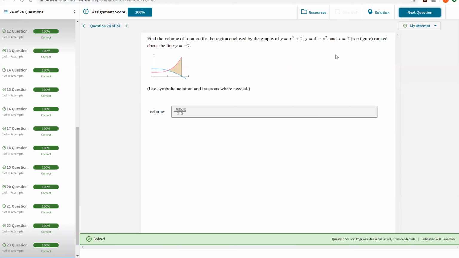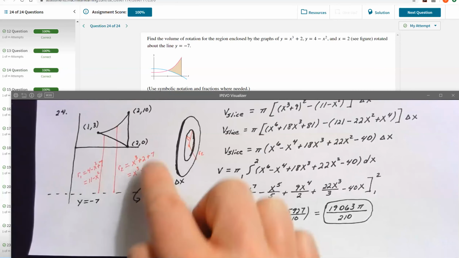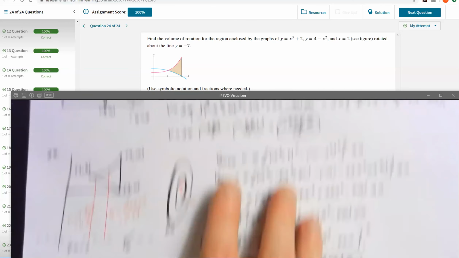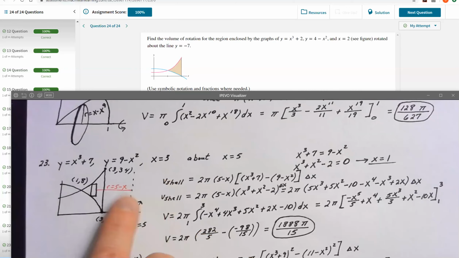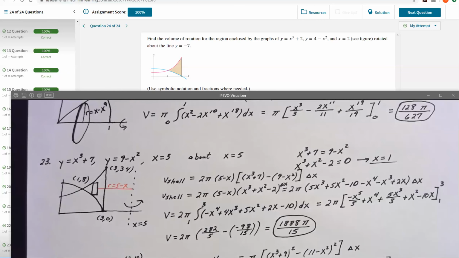Hopefully this makes sense for this section. These problems can be an acquired taste. Sometimes students really struggle with them in the beginning, but once you get the hang of it, I think you'll really enjoy working these problems, particularly if you follow my advice: anytime you do a horizontal axis rotation, slicing is the better choice. If you do a vertical axis rotation, then shells are going to be the better choice and the easier method. That's probably true about 95% of the time.